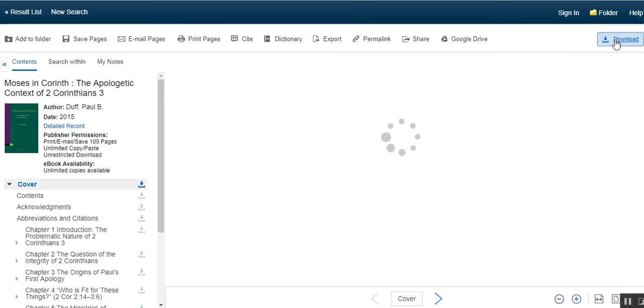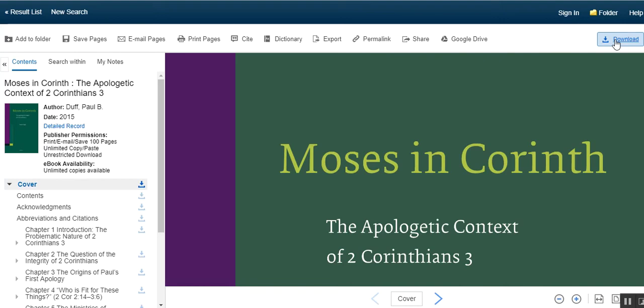And you can download straight from here, and it's going to do the similar things where it will prompt you to create an Adobe ID, and then it'll be checked out to you for a few weeks, and then if you need it some more, you can re-download it.